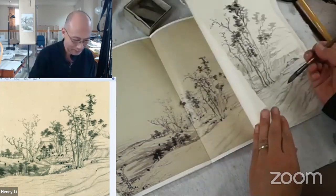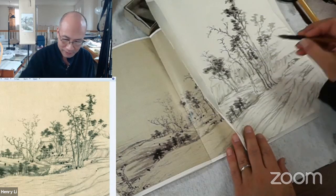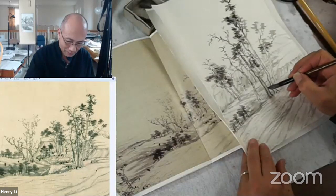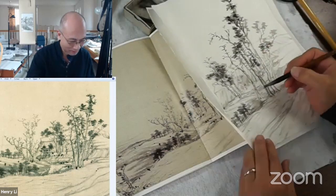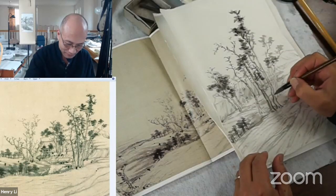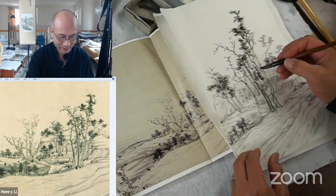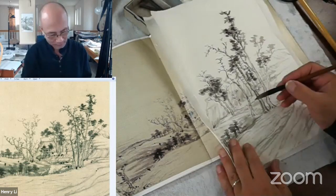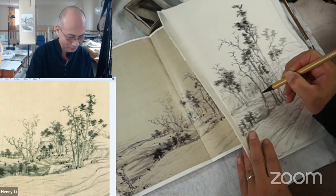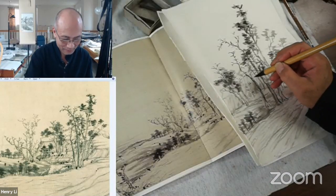And before that, I think we still need to enhance this tree. There's some bark, dry stroke maybe. But you can just use ink to not fill in all the blank. It has to draw with the lines, another layer of lines, so you can draw. Yeah, just leave some white between strokes. Don't make it dead. Yeah. And you can make even this tree a little darker. You don't have to really copy everything, you know, as the original.